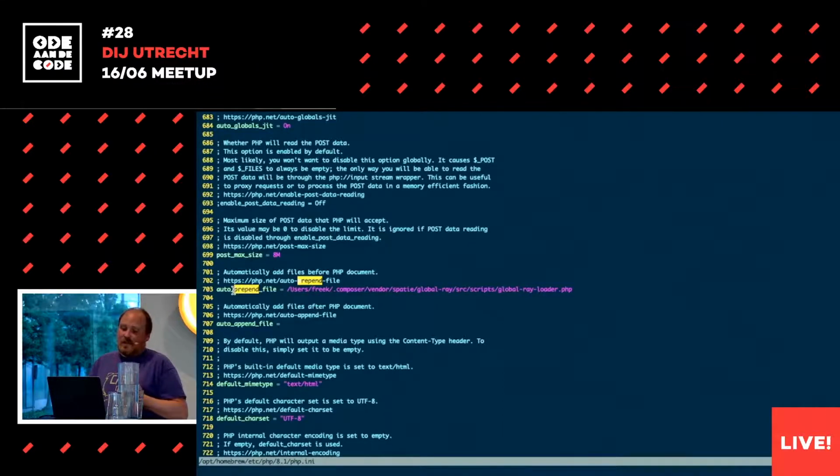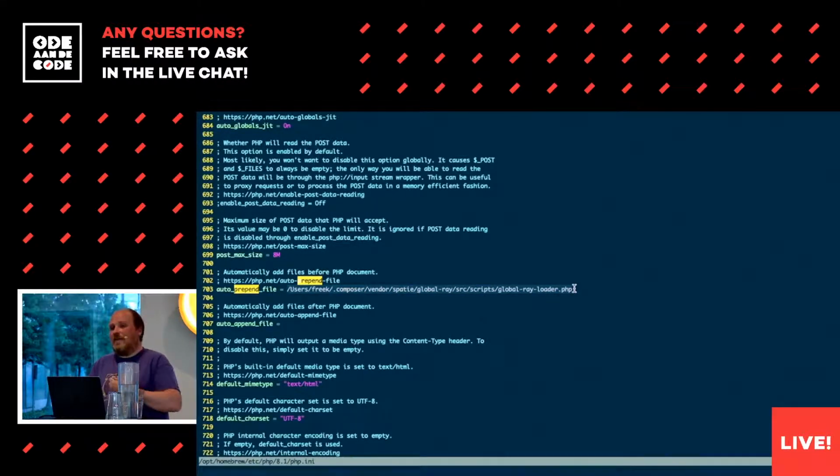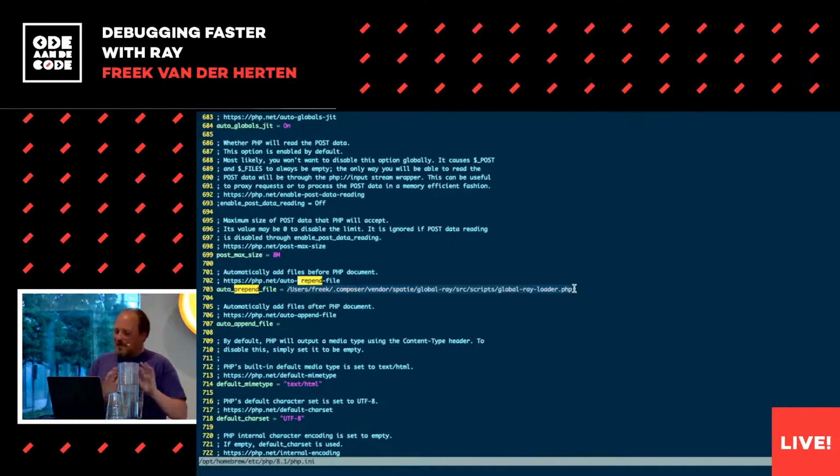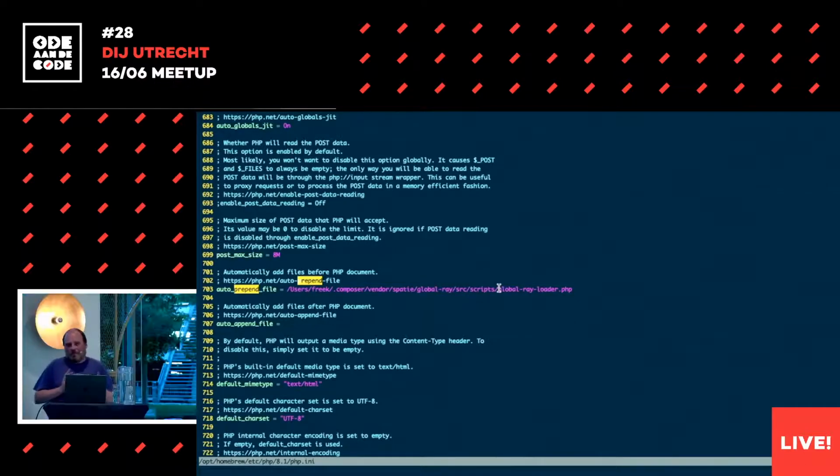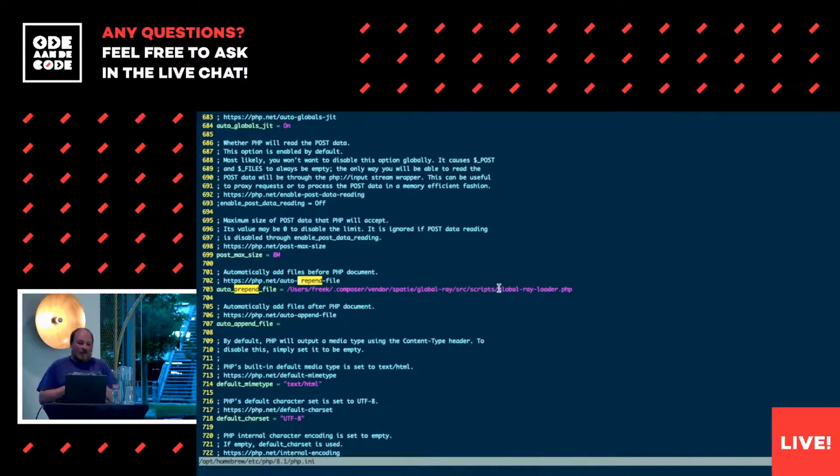It will set that ini directive to a file of our own, and here we define the Ray functions using a var, so it certainly works in your PHP version, but that's a little bit technical. I'm not going to dive into that. But here is all the magic that is happening. And if you want to define another function on your system that needs to be everywhere, you can just use auto_prepend_file yourself as well. That's how that works.